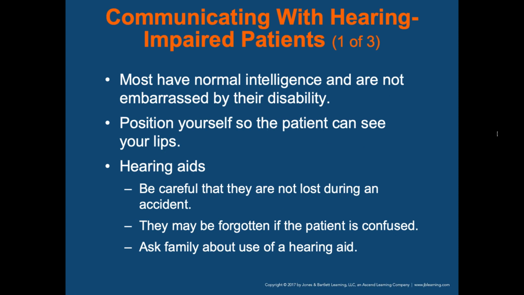Communicating with hearing impaired patients. Most have normal intelligence and are not embarrassed by their disability. Most of them will tell you, I can't hear, I wear hearing aids. So position yourself so the patient can see your lips. If they have hearing aids in, be careful they are not lost during an accident. They may be forgotten if the patient is confused, so ask family members about the use of hearing aids.